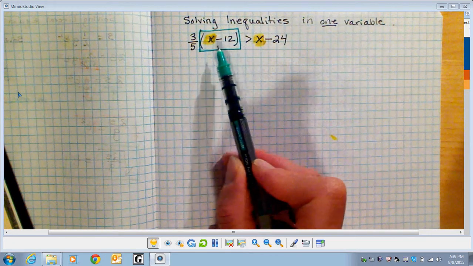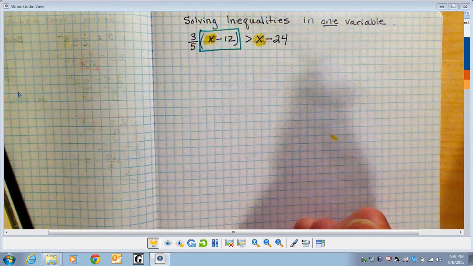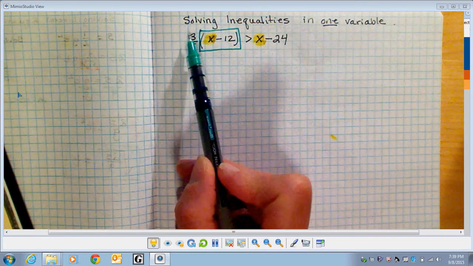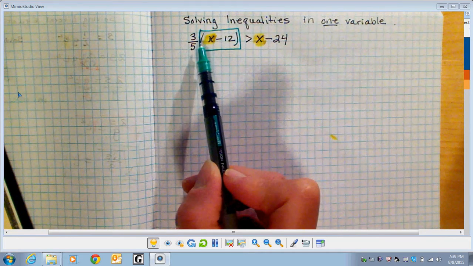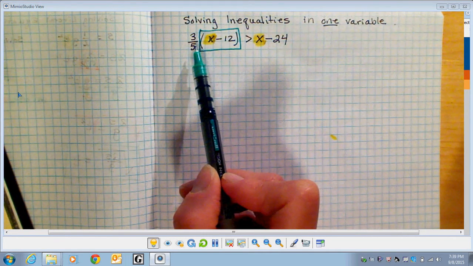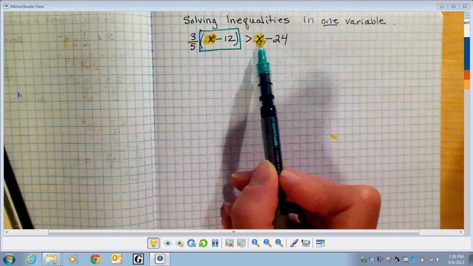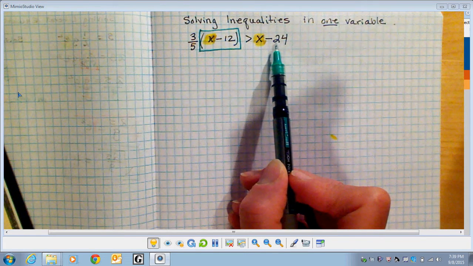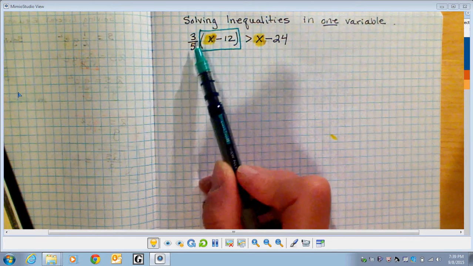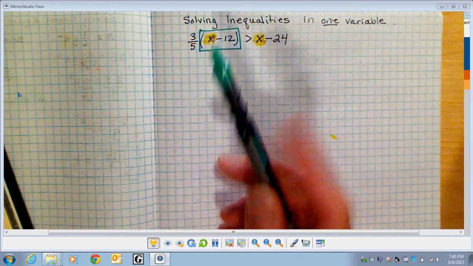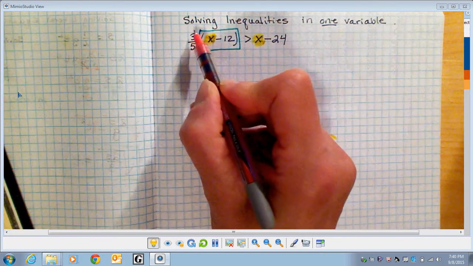Before we can free it, we have to get rid of this 3/2. There's two ways we can do that. We can either multiply 3/2 by its inverse, and that would turn this into a 1, and essentially make it look like it disappeared. But if we do that, we have to make sure we multiply this by 5/3 and this by 5/3. A lot of students don't like to do that. So what a lot of students prefer to do is to distribute in. So that's what we're going to do because that's what you're used to. And it really doesn't matter in this particular case.